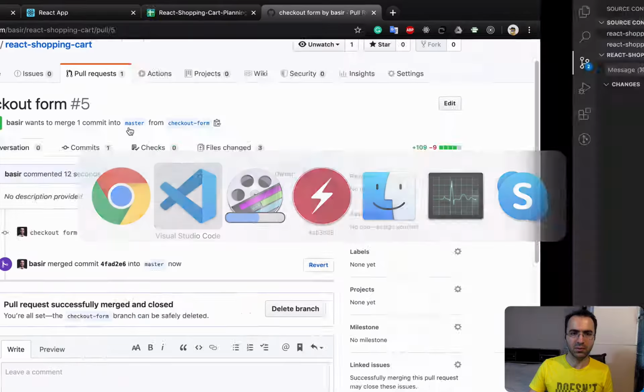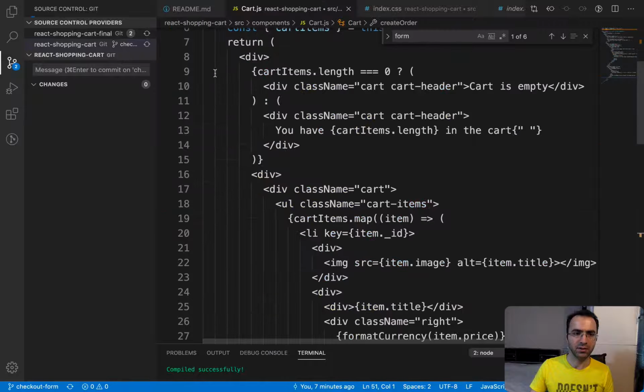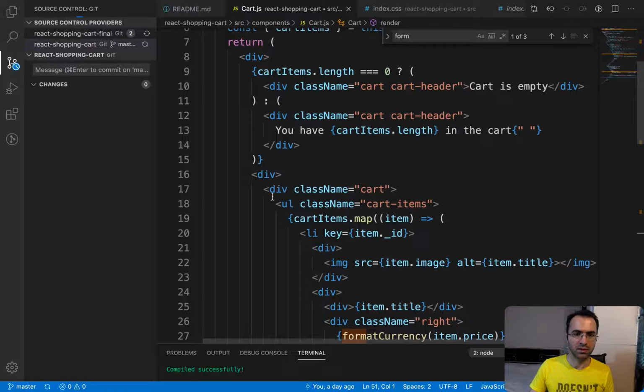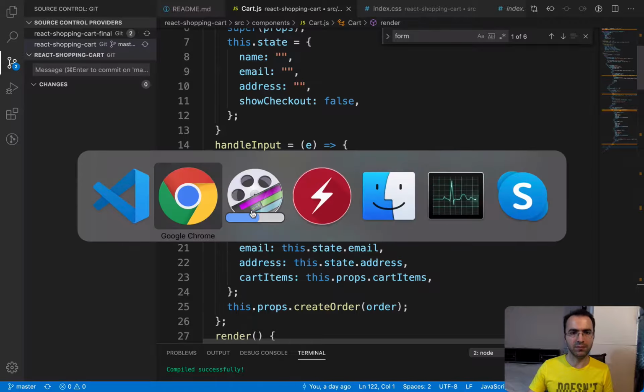After that, go back to VS Code, change your branch to master, and then click on refresh icon to get the latest changes from server. By having this setting, you are ready to implement the next feature.